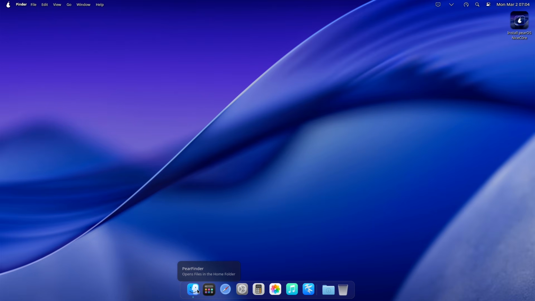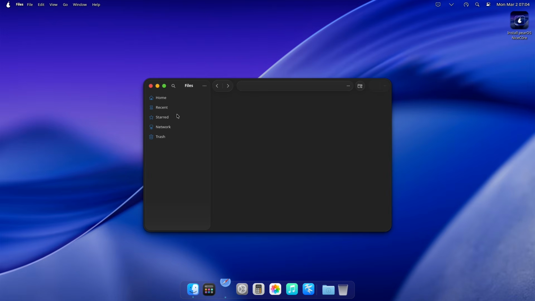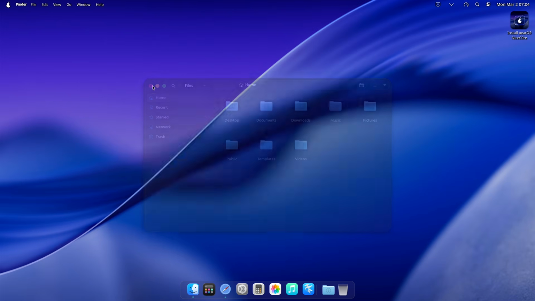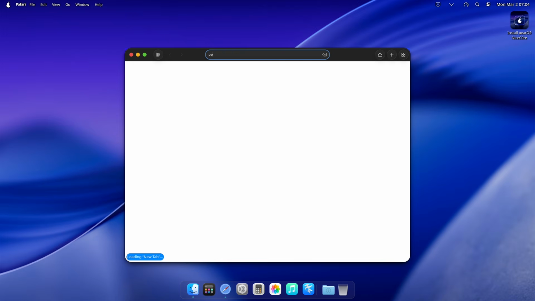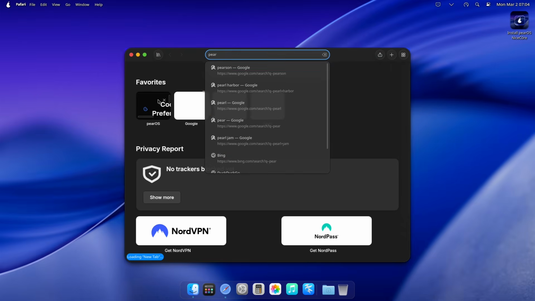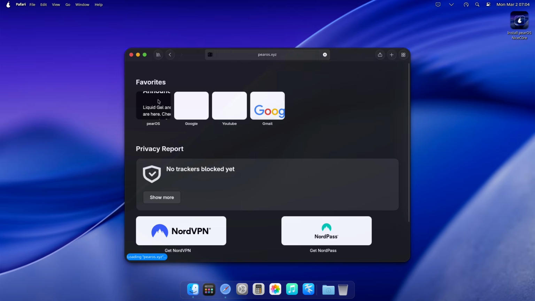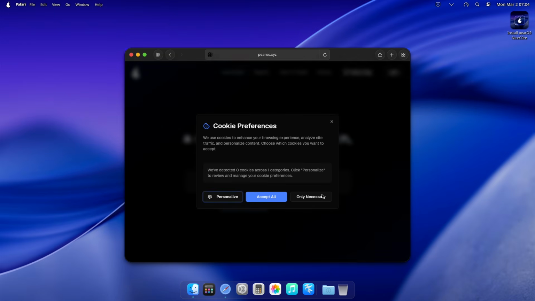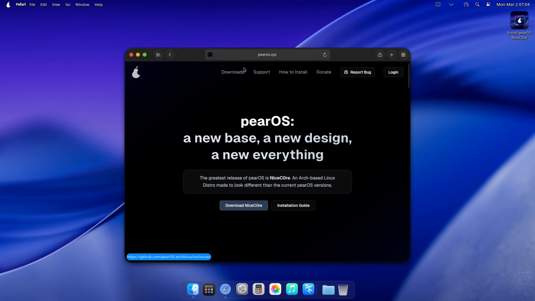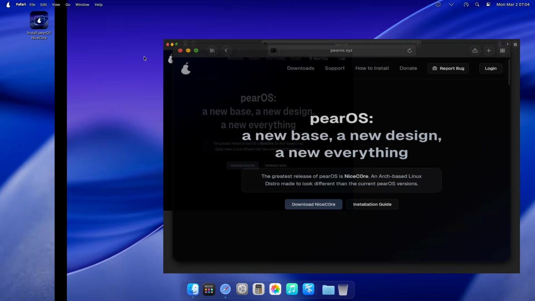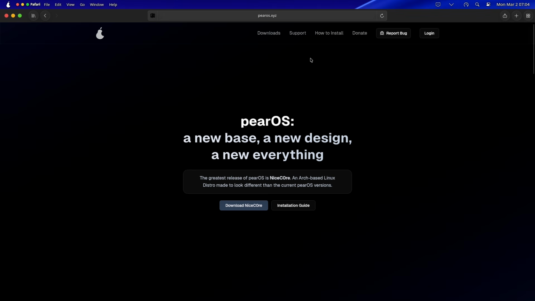Who should try it? If you like a macOS-ish aesthetic, but want the control of an Arch-based system and the polish of KDE, pearOS 26.2 is worth a test drive. It's a good fit for users who care about visuals, modern display stacks, Wayland, and out-of-the-box hardware support. But if you need maximum stability for production work, remember that rolling/Arch-based systems can require more maintenance than LTS-style releases.